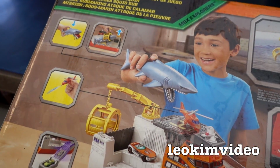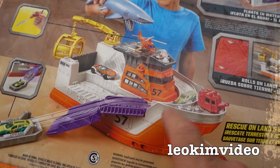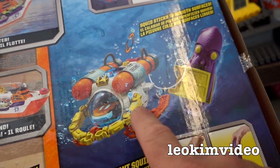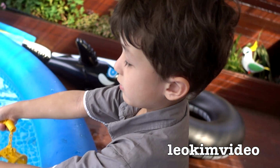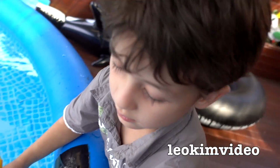I was looking over the back of the box again. This toy here is one difference. It doesn't have little people. It's got like cars that play in it, but there's no like little people that go in the craft. That's something my boy I think would prefer to have. So which of these two boats, which one's got more playability? Which one's more customizable, if that's a word?